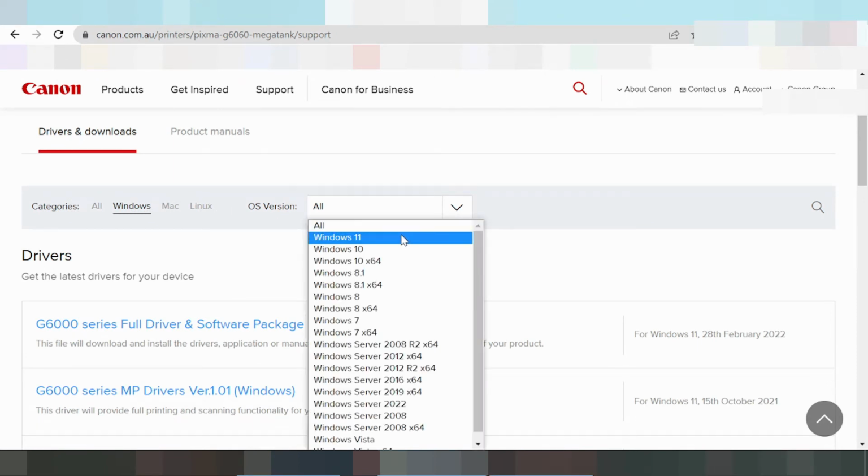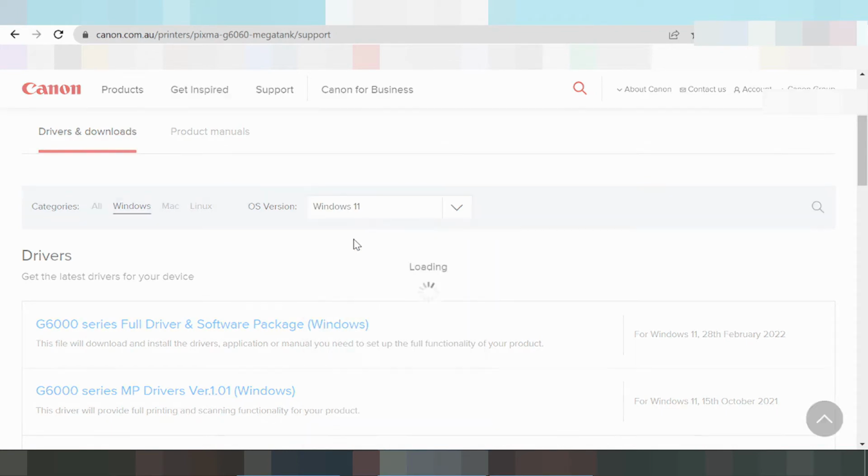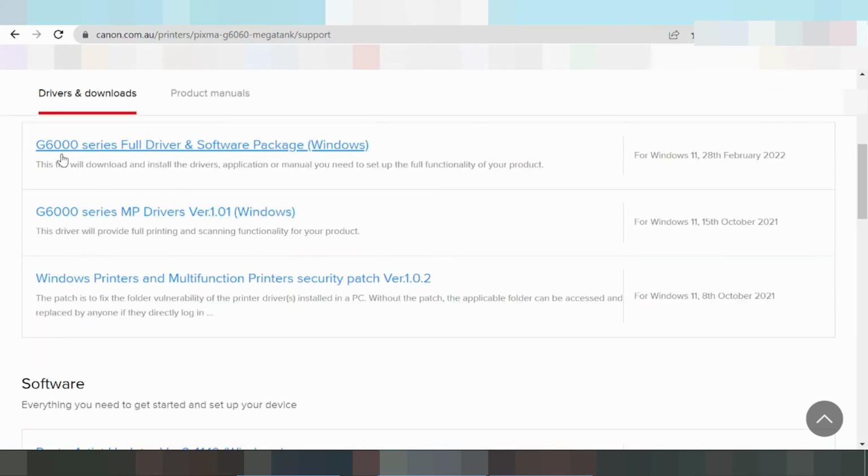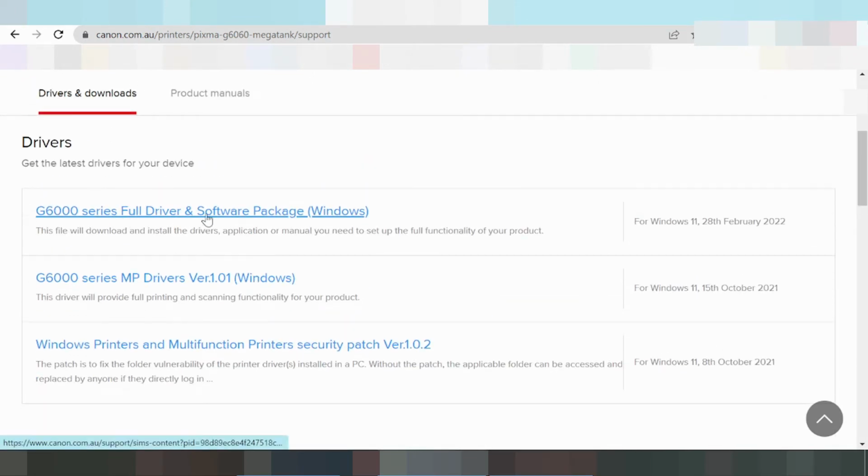For Windows 11, click here. In this video I need to download the driver for Windows 11. Click Windows 11, and this here the serial, full driver and software package.